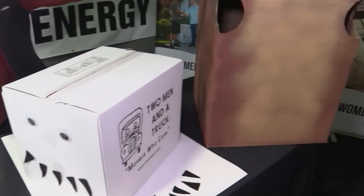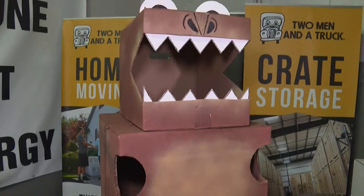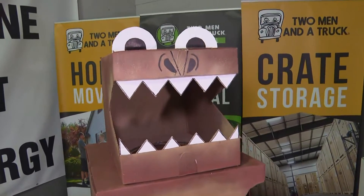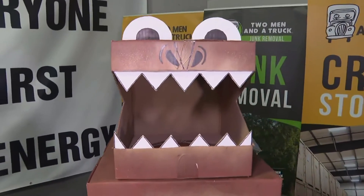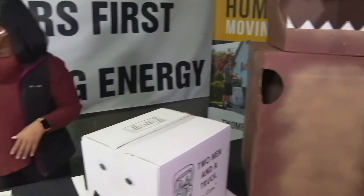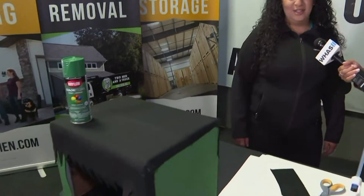Actually, you can go from very simple to even the most detailed and intricate type of costumes. And you guys offer boxes for those who are moving or who may need your moving services, or if they just want to come by and get some. That's right — they can drop on by, just pick up some plain boxes and decorate them however they want. Or if you're in a neighborly mood, knock on the door, whatever you choose.